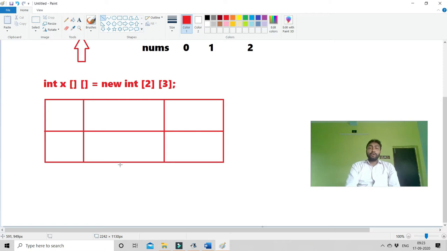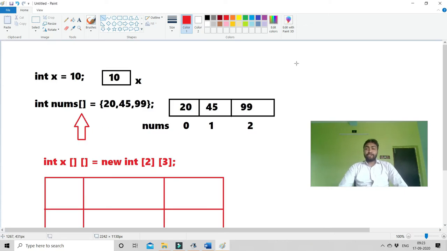Okay, so this is the column number 1 2 and 3, this is the row number 1 and 2. So you can see the first size is the row size, and the second one is the column size. Okay, so this is a double dimensional array where I can keep data like a table, in a row and column format.